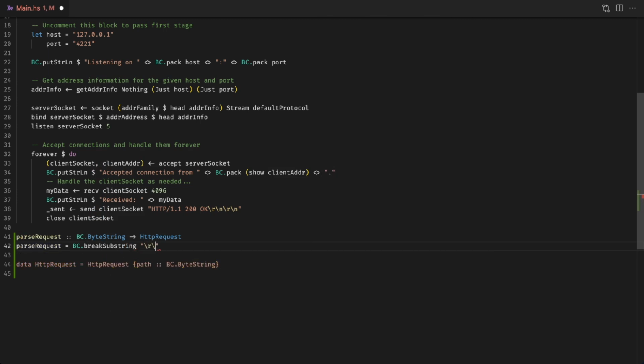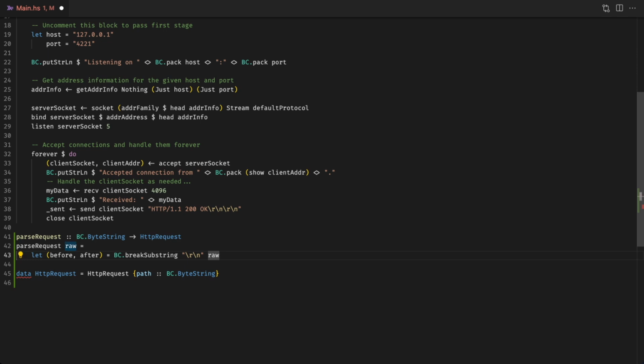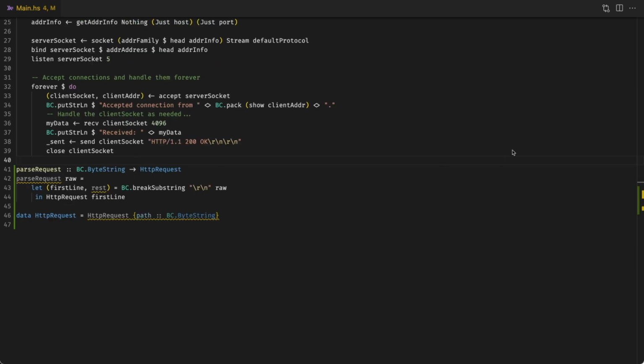We break on line breaks, and then we pass it our row string. The result is everything that came before the line break and everything that came after it, plus the line break itself, which is a bit annoying, but I think we can worry about it later, because for now we just care about the first line. So for now the first line is the whole status.